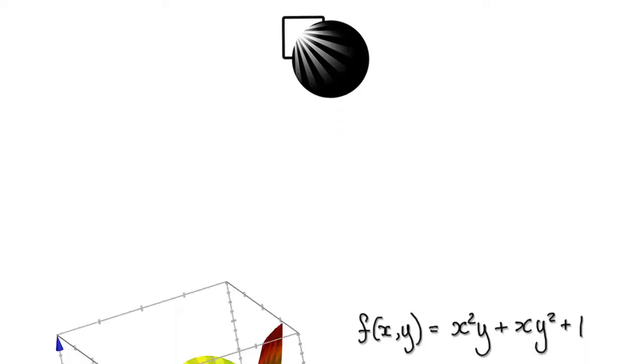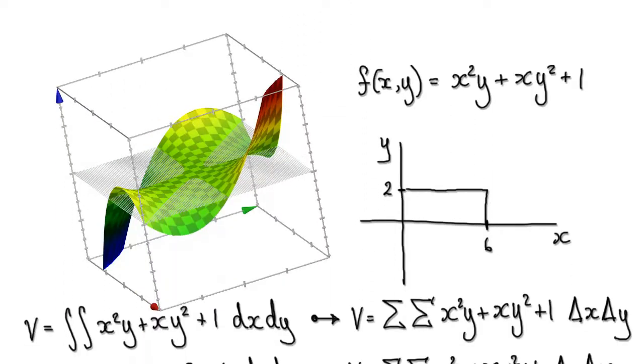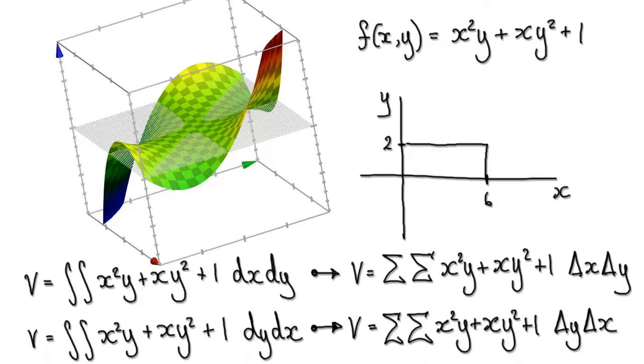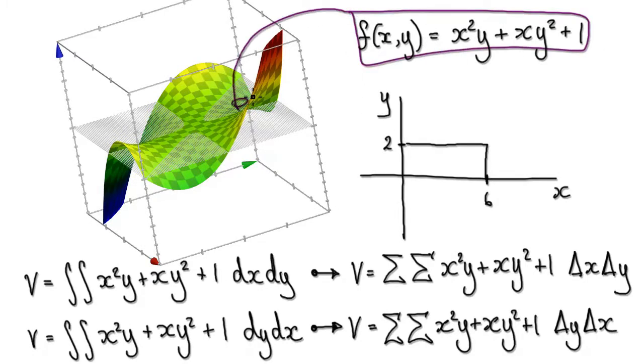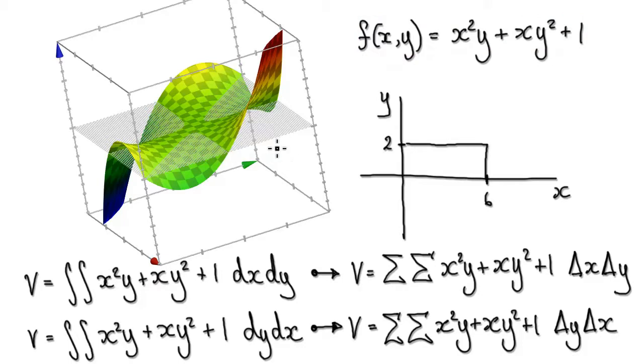In this video, I'm going to show you how you can set up your double integration. So let's say you've got a surface. This is your surface, and we are trying to work out the volume underneath this surface in this region. So this is 2 here. The origin's here, so this is your 2, and this length here is 6. Just imagine this to be 6. So we are trying to work out the volume underneath this surface.